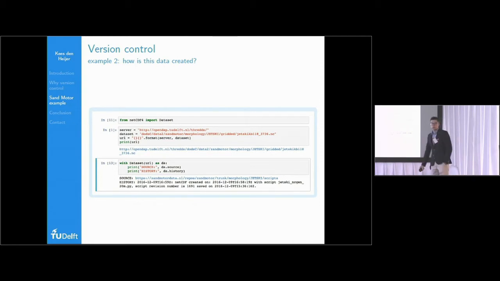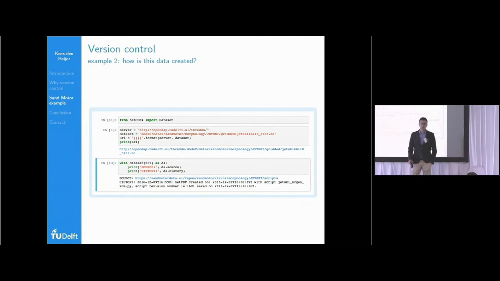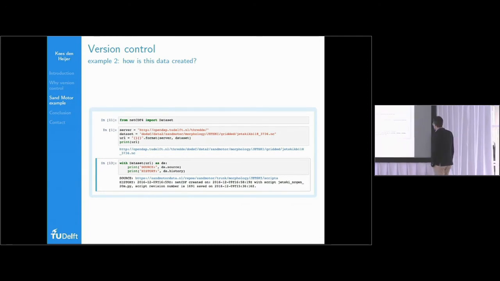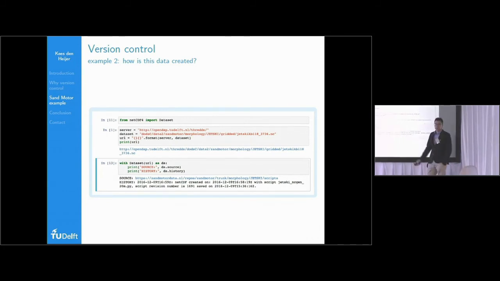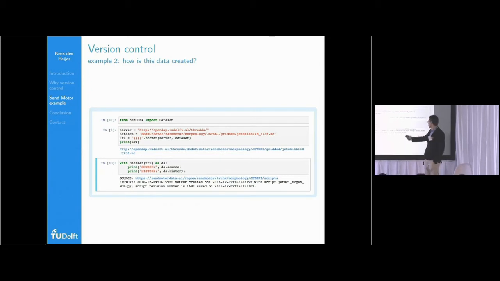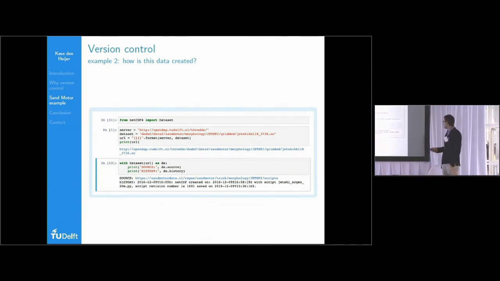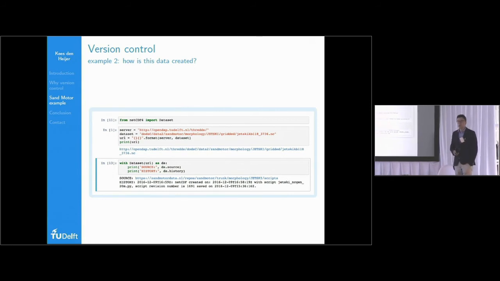If I use a small piece of code, I can extract especially the information that I'm interested in. So I compose the URL of the data file, and then I say I would like to have information about the source and about the history. The source is a URL again, also of a version control system. In the history, you can see that a particular Python script was used on a certain date with a certain revision number. So you can see exactly where this came from and how it was produced.